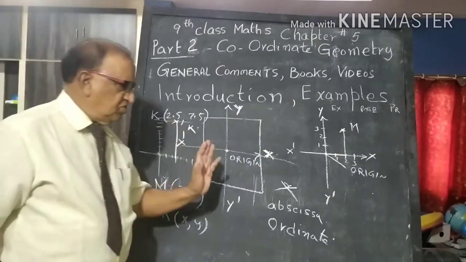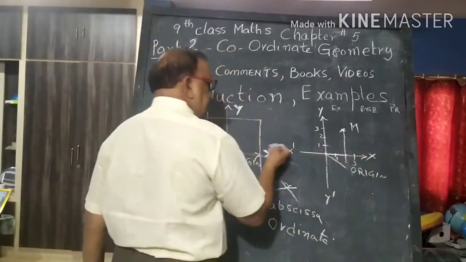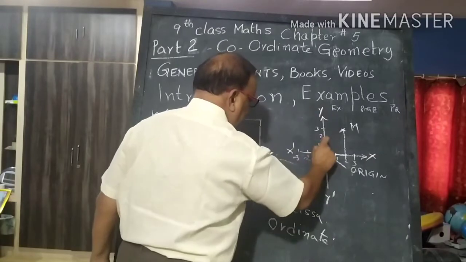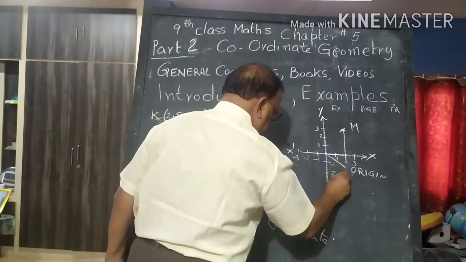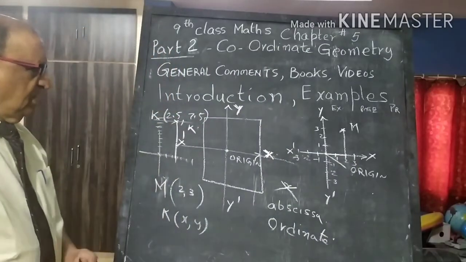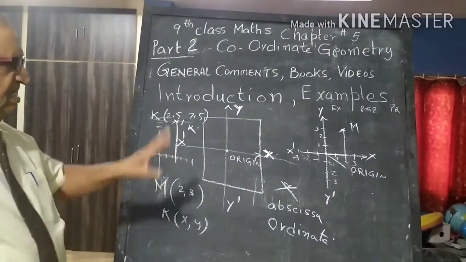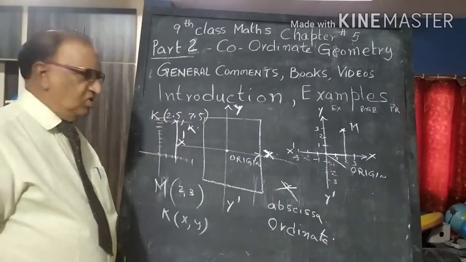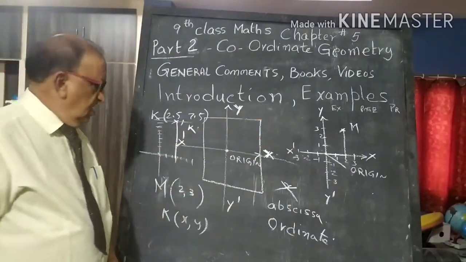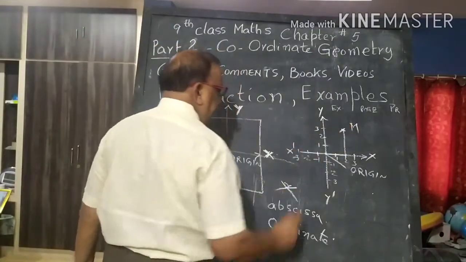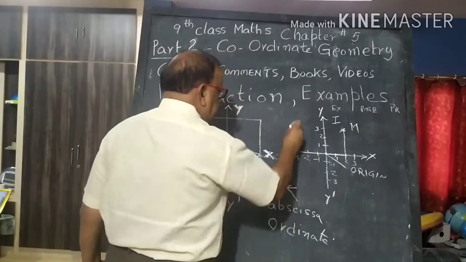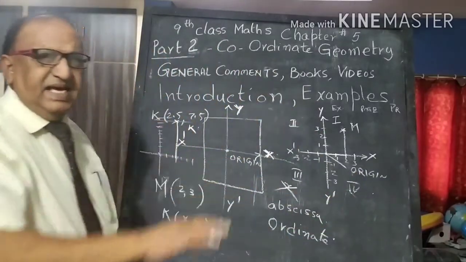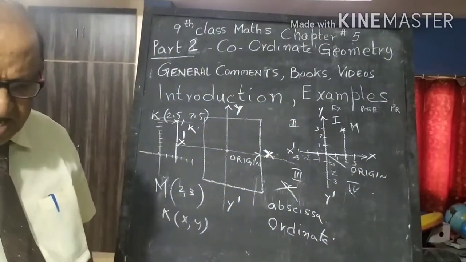Now, I also told you, this is the x-axis, this is the minus x-axis. So here this is minus 1, minus 2, minus 3 like that. Similarly, this is the y-axis, 1, 2, 3, this is minus 1, minus 2, minus 3, like that. So, given a point, it can be represented on a graph paper with the proper scale. Normally you use 1 centimeter equal to 1 unit, and based on that you can represent the point. If you take a point here, this is called the first quadrant, this is the second quadrant, this is the third quadrant, and this is the fourth quadrant. We go in the anti-clockwise direction. This is the anti-clockwise direction.